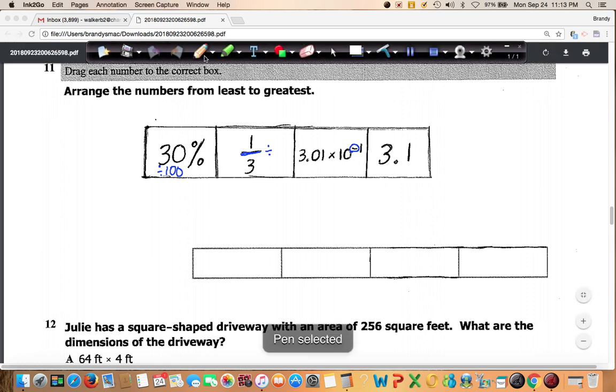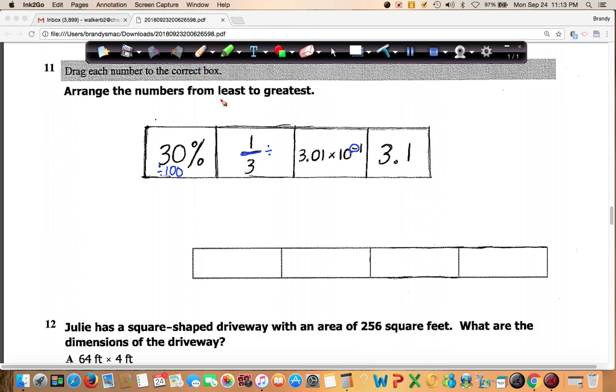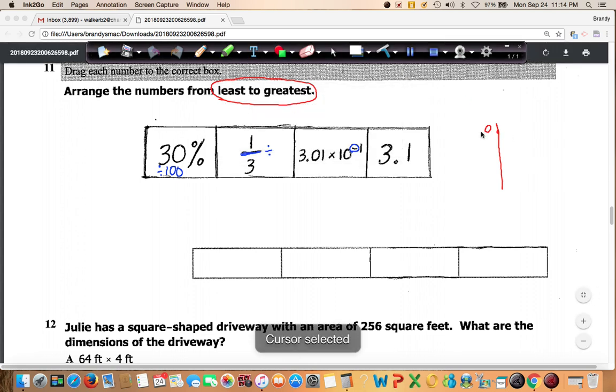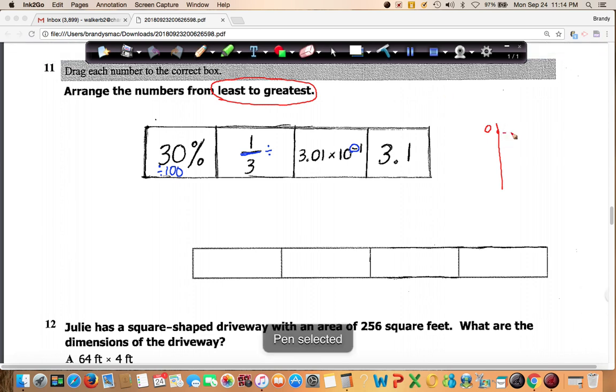You need to make sure that you put this in order from little to big. Now, because this is number 11 and we've gone through a couple others like this, I'm going to let you do this one on your own. Remember, you need to line up your decimals. So your ones go over here, your ones place. Oh, sorry about that, guys. Your ones place goes over here, tenths, hundredths, right? They go over here. You shouldn't need more than 3 decimal places at most.